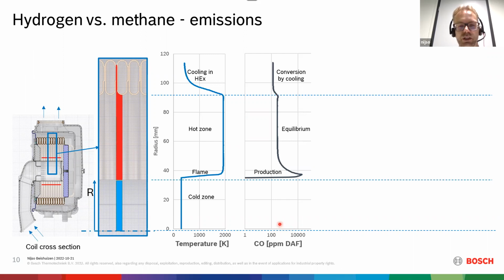Now this process is basically shown here. In the flame zone, all the carbon monoxide is produced. And after the flame zone, part of the carbon monoxide reacts to CO2 until an equilibrium situation occurs where CO and CO2 are produced and consumed in the same amount. And this equilibrium depends on the local temperature. Now, when the temperature decreases in the heat exchanger, a shift in the equilibrium occurs, lowering the CO. The temperature drops very fast in the heat exchanger. And quickly, the temperature is so low that all chemical reactions stop.